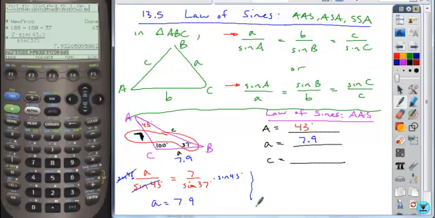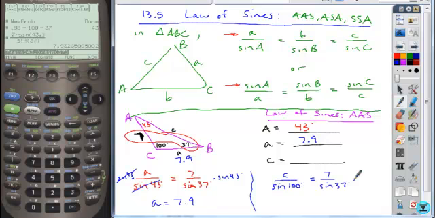Now our last piece of information that we need to find is C. I'm going to do the same thing and use the law of sines one more time, this time to find our unknown C. I always begin with my unknown in the top left of my equation. So C over the sine of the angle opposite C, which is 100 degrees. And that's going to equal my known ratio. Again, the A's, B's, or C's, it's the exact same thing that I used here. Since C is an unknown side, I'm going to begin with that known side 7 over the sine of the known angle opposite that, 37.